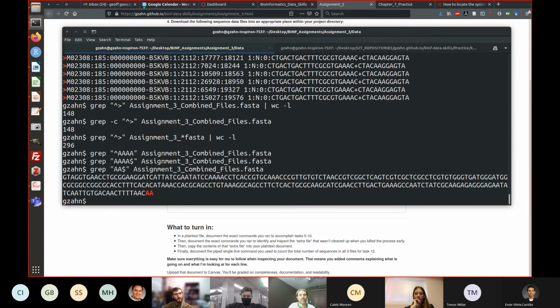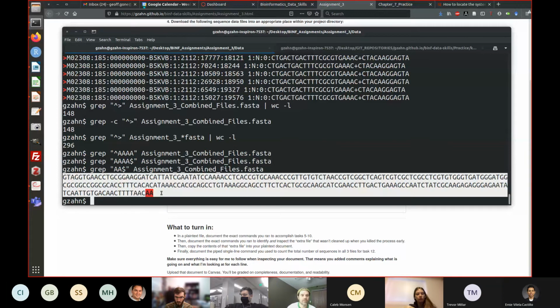Okay, a dollar sign. What does the dollar sign denote for grep? The end of the line. Yeah, so here we've found all the sequences that ended in AA.